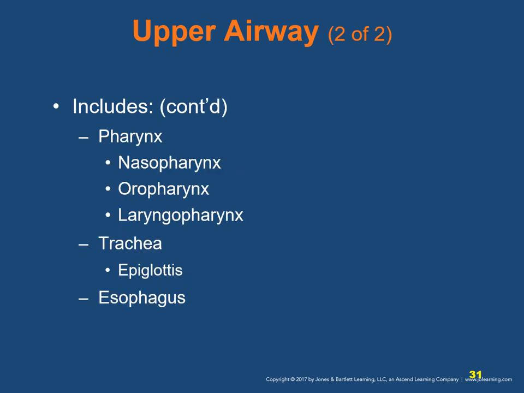Then you have the pharynx, which consists of the nasopharynx, the oropharynx, which is in the throat, and the laryngopharynx, which is at the base of the pharynx, where the trachea and the esophagus lie posteriorly. You also have the trachea or windpipe, which is located at the bottom of the pharynx, and it's a semi-rigid enclosed air tube made up of rings of cartilage. Continuing down, you have the epiglottis, which is a thin leaf-shaped flap that prevents food and liquid from entering the trachea, and the esophagus, which is immediately posterior to the trachea, where food and liquids enter the pharynx and pass into the esophagus, which carries them to the stomach.